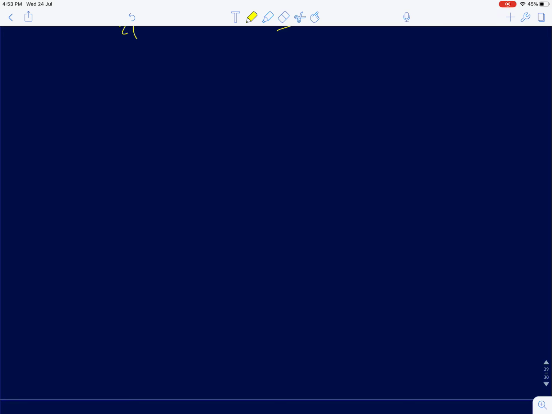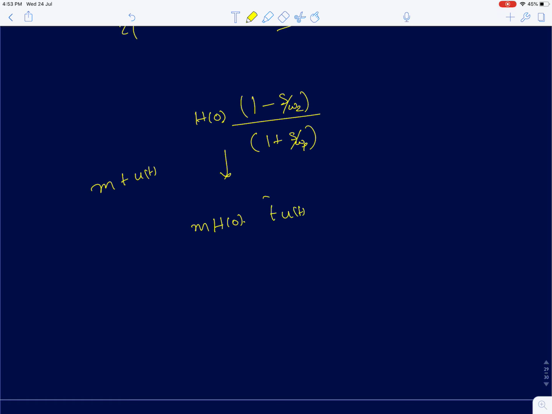So now we will consider the case where we have a right half plane 0. So 1 minus s by omega z, again a realizable transfer function, into 1 plus s by omega p into h of 0. I'll directly write the final result. Since we have gone through this, if I apply an input m into t into u of t, you'd get m into h of 0 into t into u of t, minus 1 plus omega p by omega z into tau into 1 minus e power minus omega p t into u of t. Again, you can very easily show this result. We have already discussed it for one case. The minus here is replaced by plus.